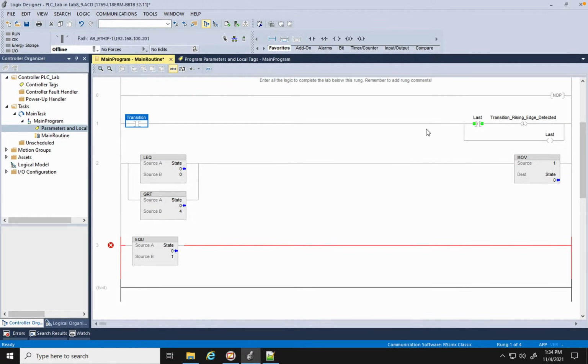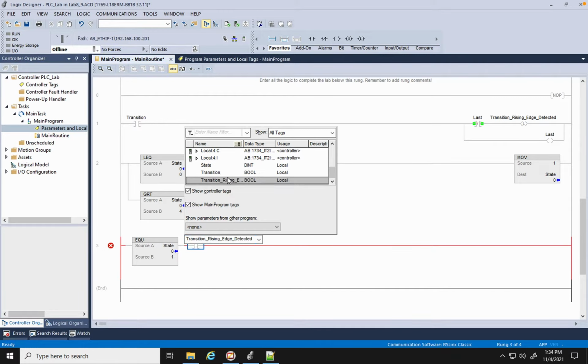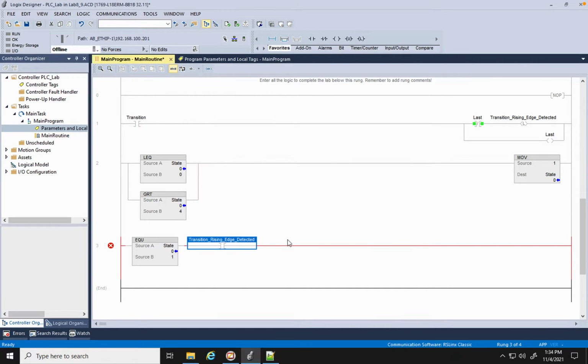Okay, so now if transition rising edge detected is true, then that means that a rising edge has occurred at transition. So if transition rising edge has occurred, rising edge detected, then we're going to move to state 2.